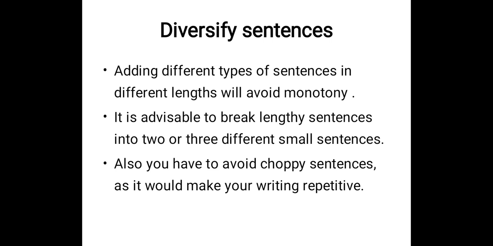Now, the other points that you'll have to remember in diversifying sentences are following. So, adding different types of sentences in different length will avoid monotony. It is advisable to break lengthy sentences into 2 or 3 different small sentences. Also, you have to avoid choppy sentences with unnecessary branches, as it would make your writing repetitive.